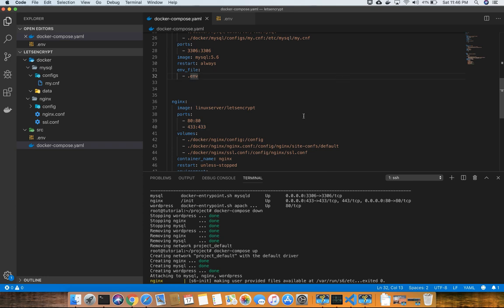Okay, I just realized one of the big mistakes that I made here is that I used the wrong port for HTTPS. For SSL, the port should be 443, not 433. So I would just fix it like this.